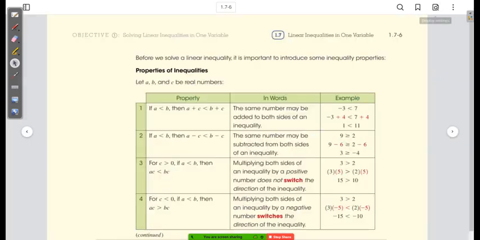Now, real quickly, if you recall, previously in this chapter we had a linear equation, where the equal sign was there: ax plus b is equal to c. But now we're going to talk about linear inequalities. So instead of having an equal sign, we're going to have an inequality symbol, one of these. Kind of the same concept we touched on before, except now we're talking about inequalities.